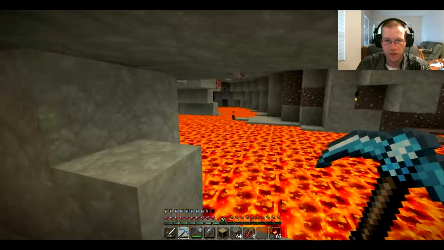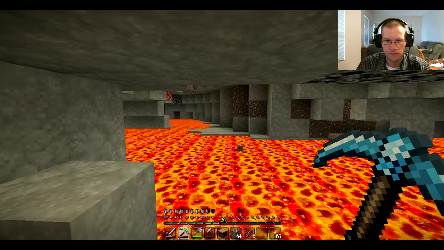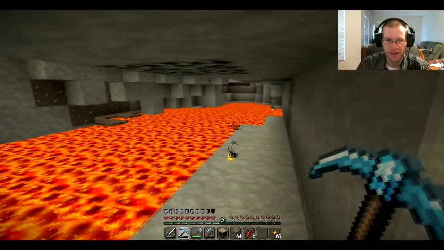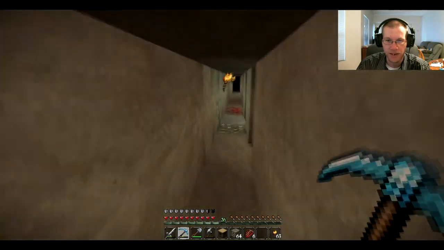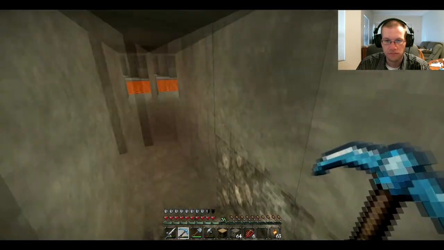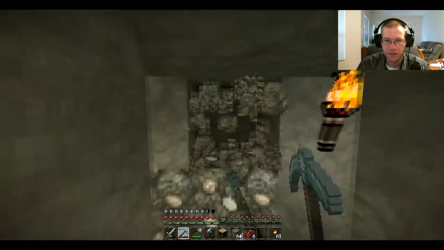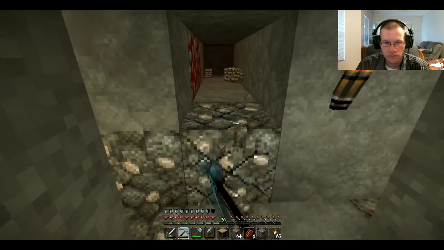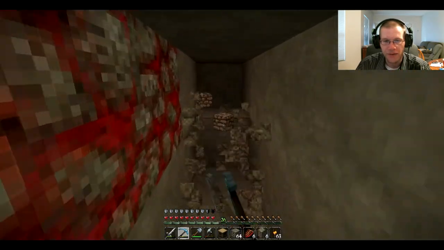Where do I want to go? Okay, we looked that way. We haven't really gone this way yet, I don't think. So tell you what, let's do this. We're going to go right here. This could be a good spot to see if we can find a little bit more diamonds.